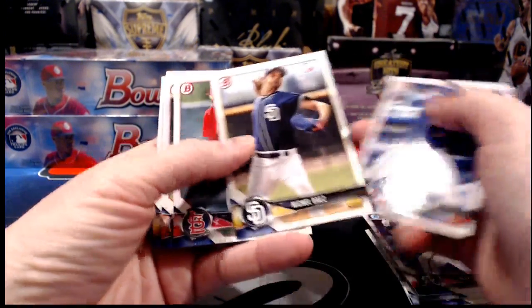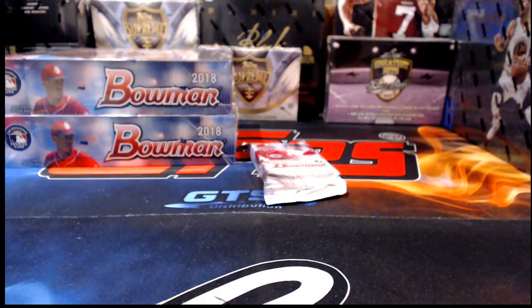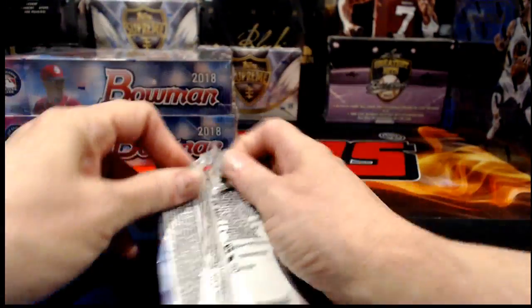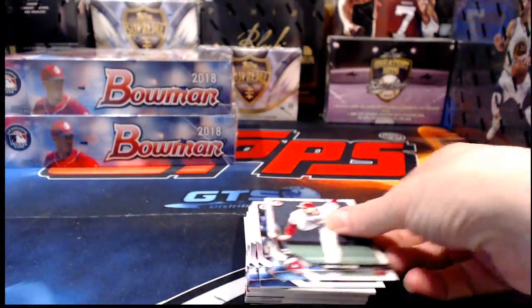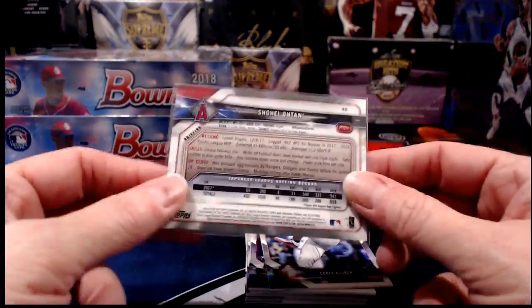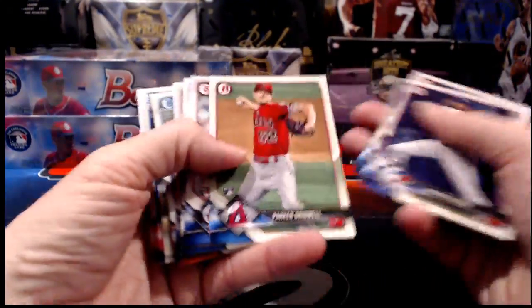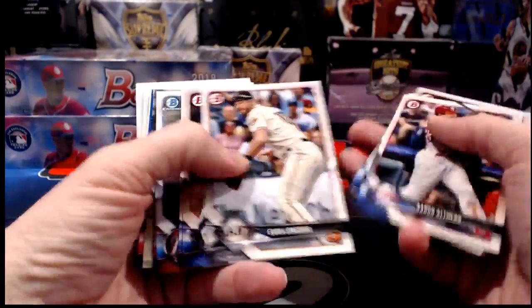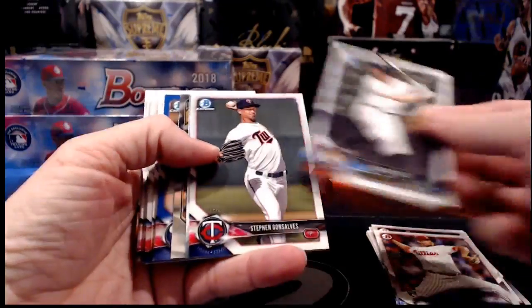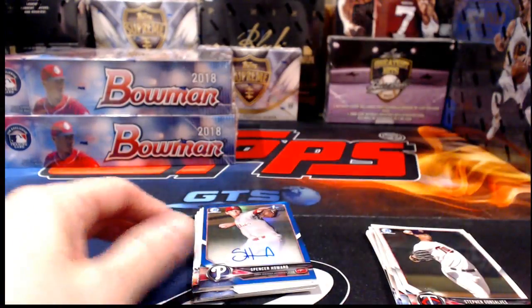Daniel, we did pull the Ohtani that was autographed in Japanese. We sure did. It's the one that was in the marketing materials, and so far, it is the only one that's come out signed in Japanese. As I said, Topps would not confirm if it is literally the only one. They just said a very small number or something. I mean, that's probably not exactly verbatim, but something really close to that. So it could be 1, it could be 5, it could be 10. I think it's 1. I think we all kind of think it's just 1, but yeah, it was a pretty sweet little pull for sure.